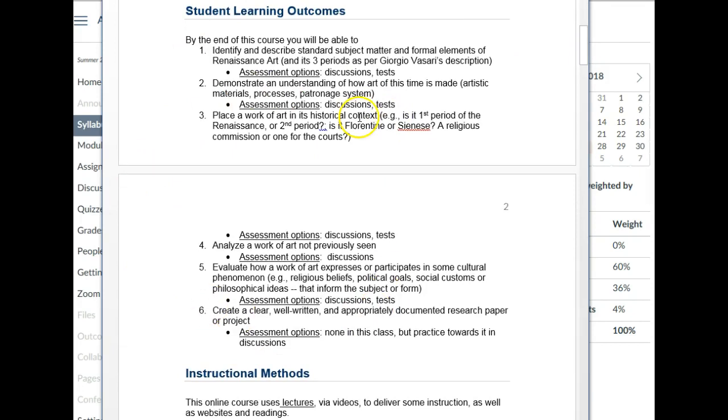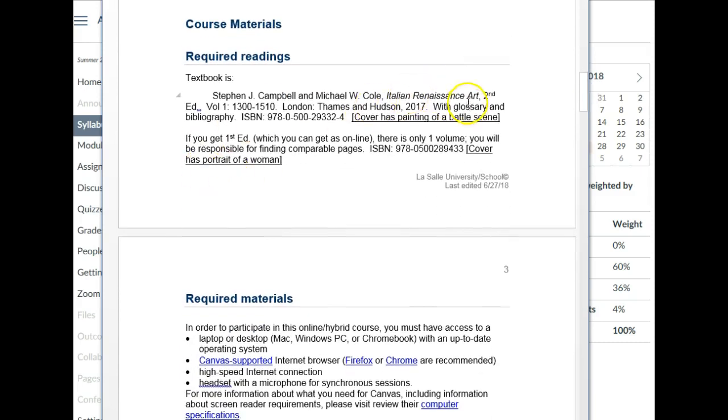Learning outcomes. These are the skills I need you to have by the end of the class. Most of the course is structured around these 6 things. Textbook, here's the textbook I want you to have. 2nd edition, it would be really lovely. It's kind of pricey though, but I only need you to get the first of 2 volumes. Now if you can't get it for whatever reason, but you can get your hands pretty easily on a cheaper 1st edition, and there's also an online version of that, then you're responsible for converting the page numbers that are in the syllabus.